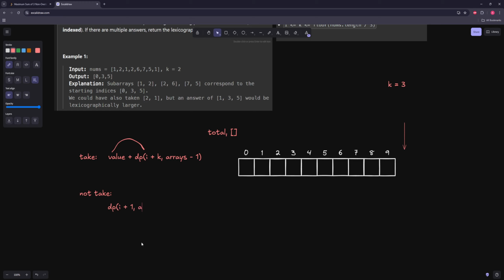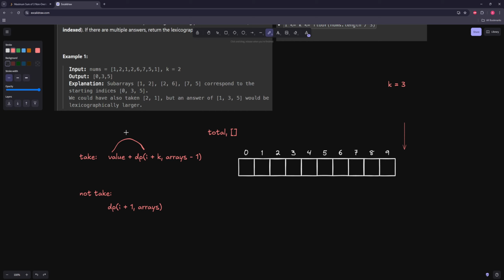this will basically be arrays. You could also do some more logic here to ensure that you're always getting arrays of length 3, but not super necessary. So you can make sure this has to be length 2, because if you're taking the value you're currently at, you have 2 more to go. So the thing you're returning has to be length 2. Actually, sorry, I take that back. It doesn't have to be length 2. It has to be the length of whatever your input into the DP is.